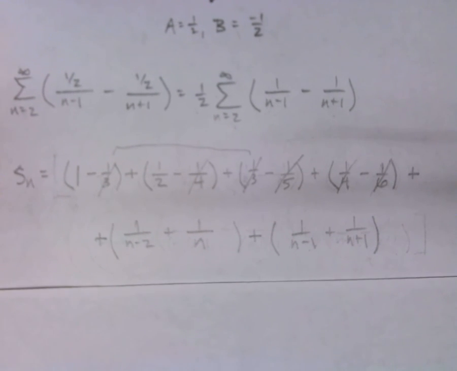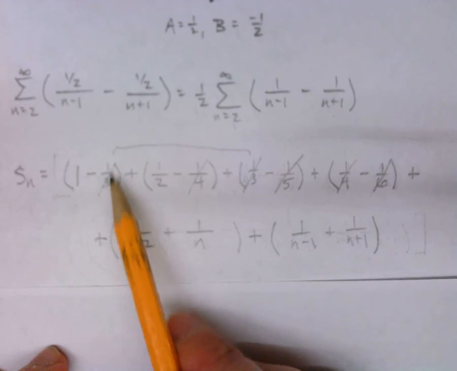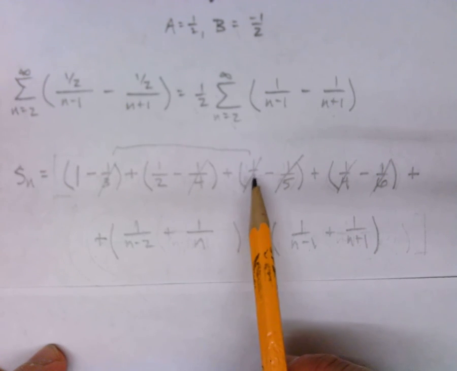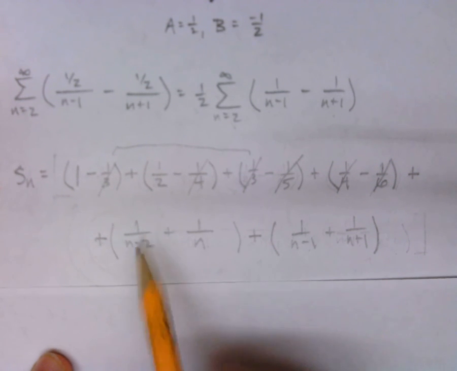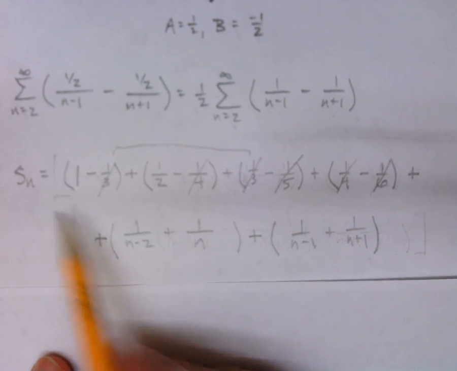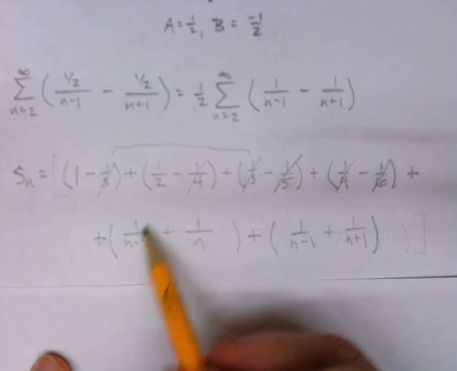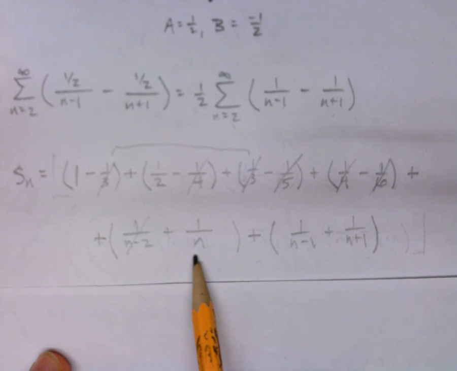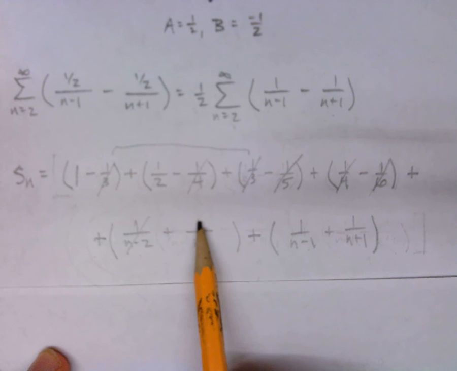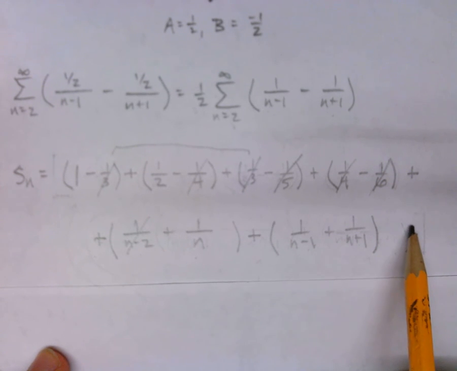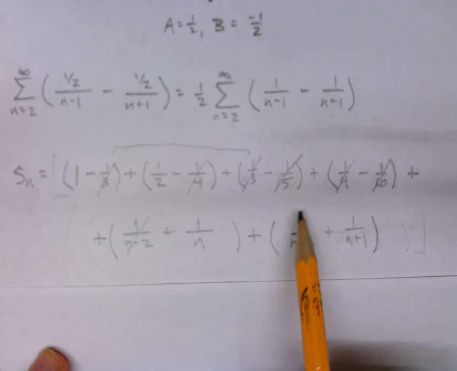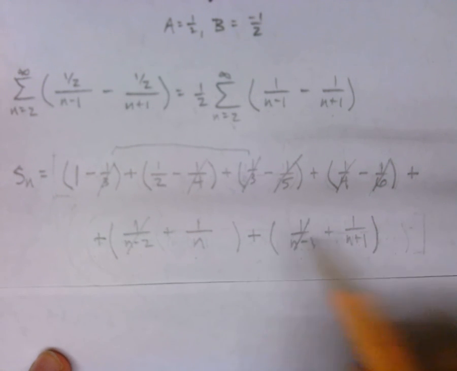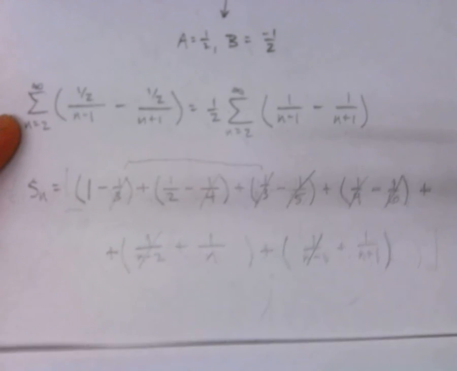How would those cancel out? Let's see. Well, the way the pattern works, if we're working off the back end, will this first term cancel? Yes, it would have canceled from 2 back this direction. How about the 1 over n? No, because it would need to cancel with this 1 over here, but there isn't one, so that's going to stay. This 1 over n minus 1 would. That one will not.